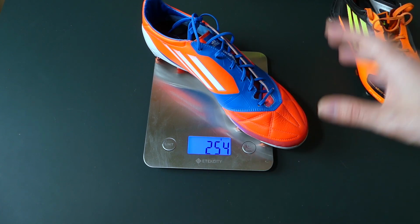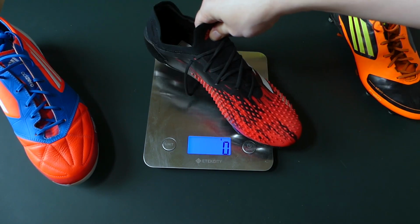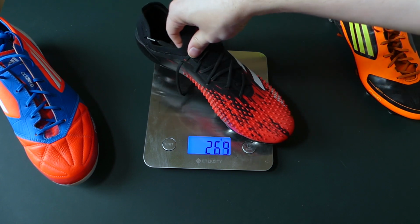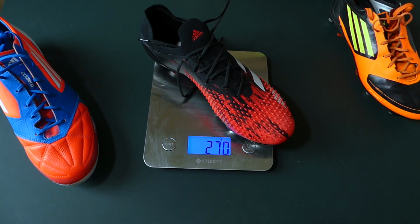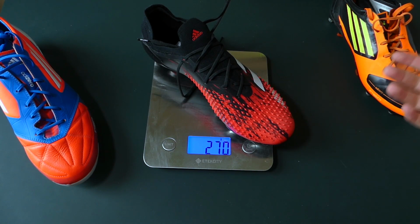You pick up a lot of much heavier SG boots these days, and we can compare it even to an SG Predator 20.1, and that's coming in at 270 grams, so it's lighter than a Predator 20.1 from 2020. So don't worry about weight if you're looking for a lightweight boot. These are both great options.